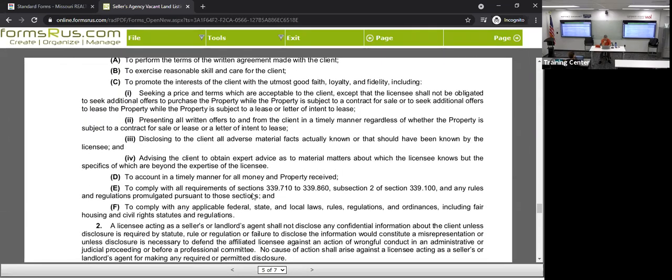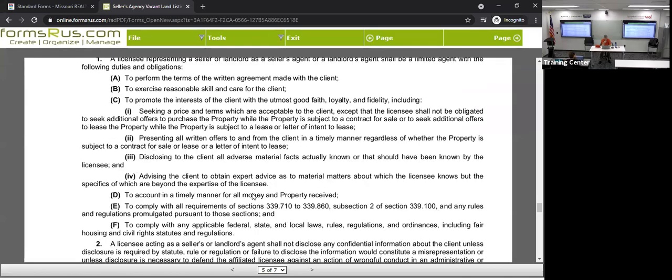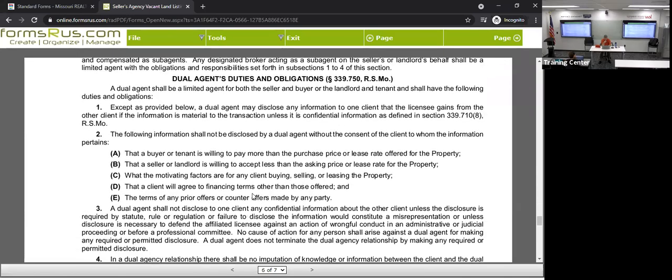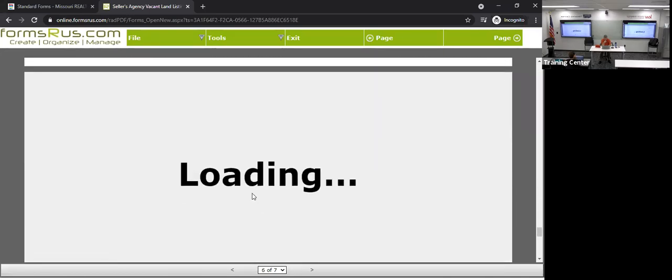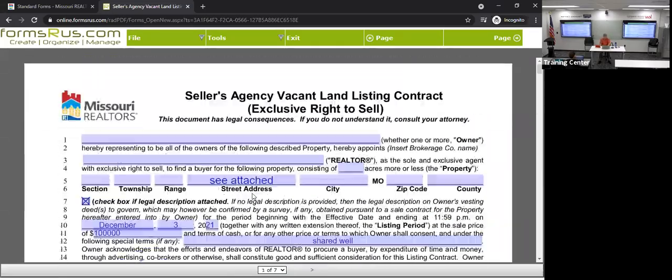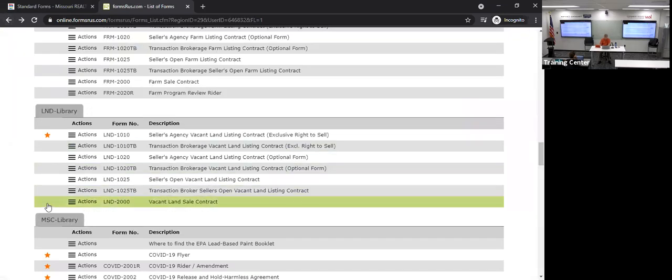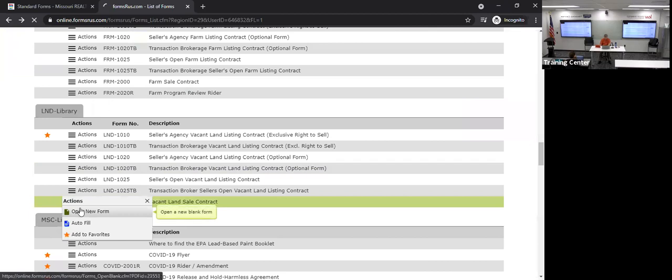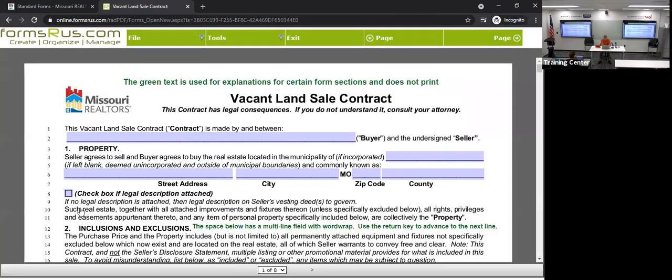And then the last two pages are just, here's what I am when I'm working solely for you. Here's what I do when I'm a dual agent. And here's what I will never do as a transaction broker. All right. So again, not a whole lot of difference between that document and the residential employment agreement. And you'll see much the same thing when we get to the actual contract. It looks very similar as well. They've just eliminated some of the boxes.